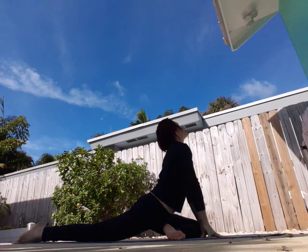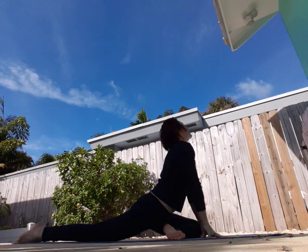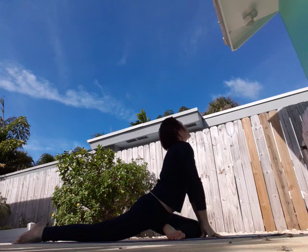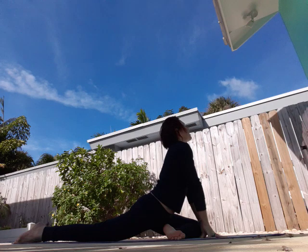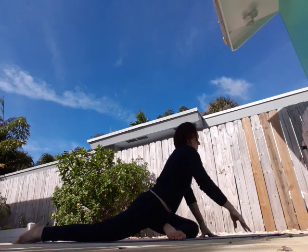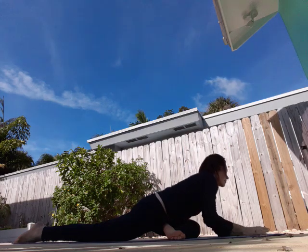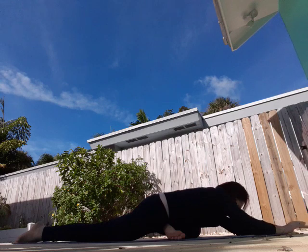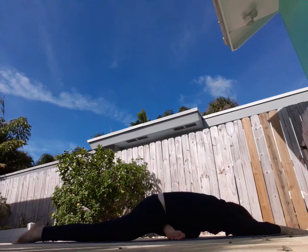Open that chest. Take a breath. One more. Make sure your hips are square to the front. And slowly start walking down. You can stop on your elbows if you want, or continue. And bring your forehead down. Take three breaths.